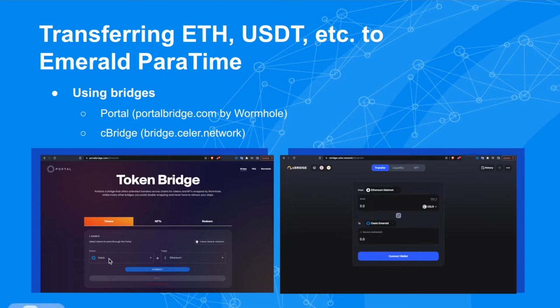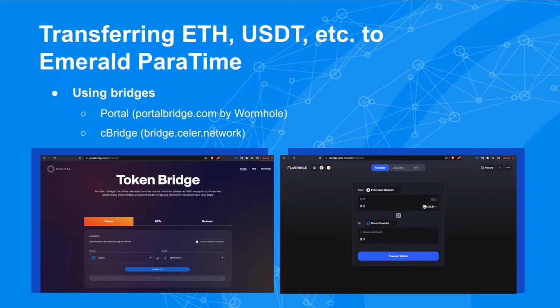Polygon. You can actually select the source, and then as a target you will select Emerald or Oasis. Okay, what will happen next? You will follow the steps, connect the wallet, confirm the transactions, and so on. And after a few minutes, you will have your assets on Emerald ParaTime. Okay, so that's the way how you transfer other assets than ROSE to ParaTime.